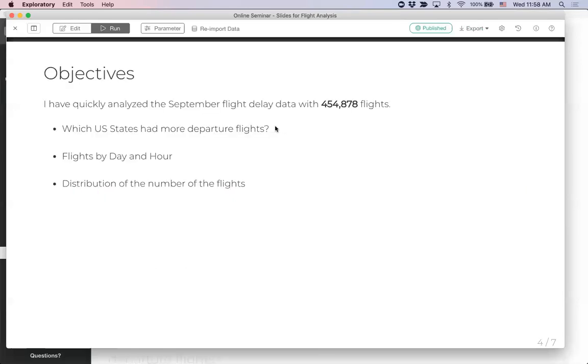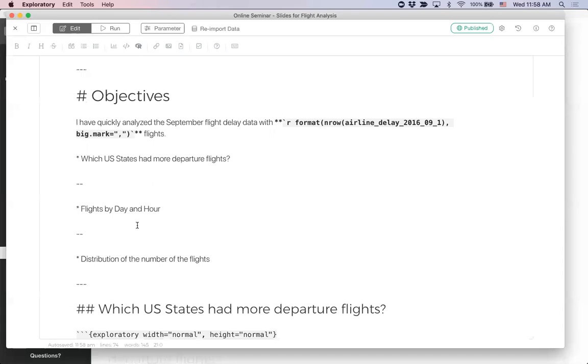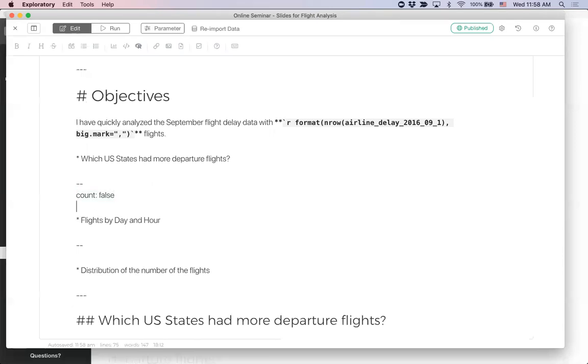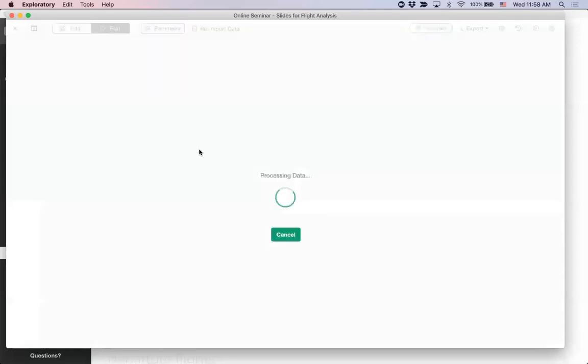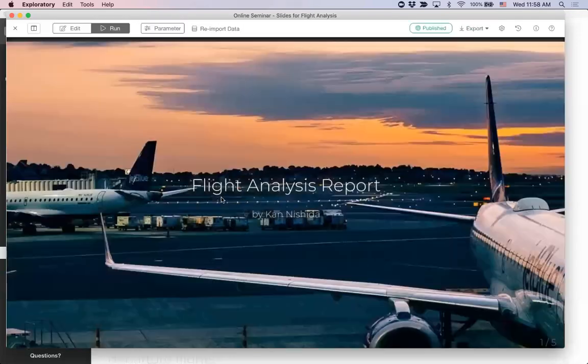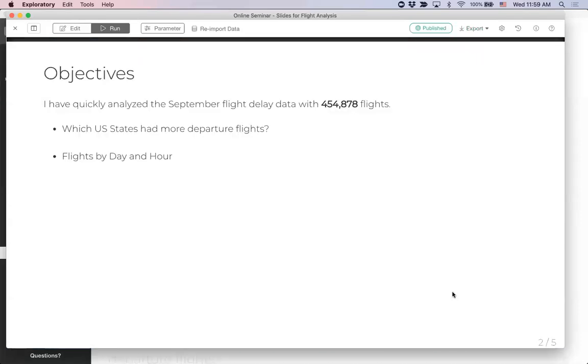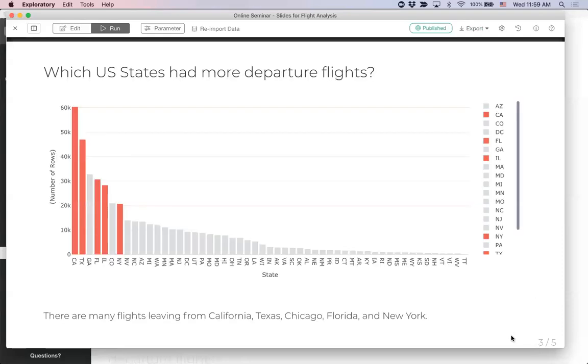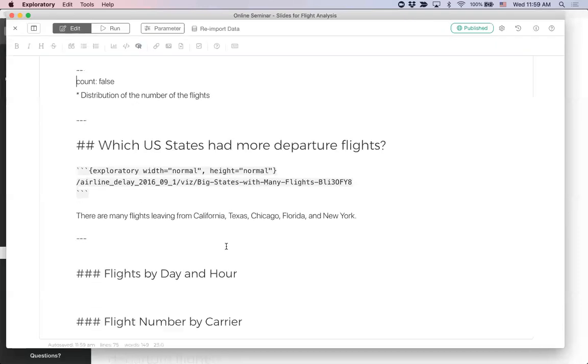Okay, and then one thing though is, here's a page number, and the page number is actually also increasing as each bullet point is shown, and I can actually disable it. How do you do it? Well, there's something called count false, and if I type this, it's now going to add the new page number. So now notice here the first page, and the second page. And then when I show these bullet points, the page number stays the same. Okay, so that's a little trick in here.